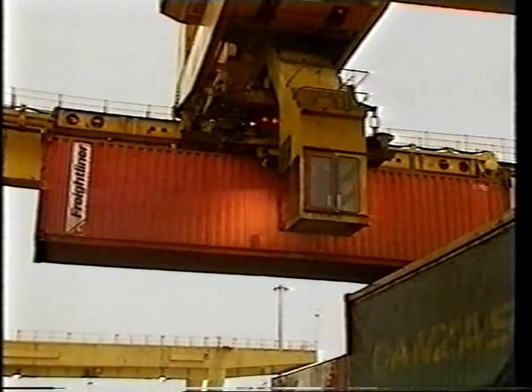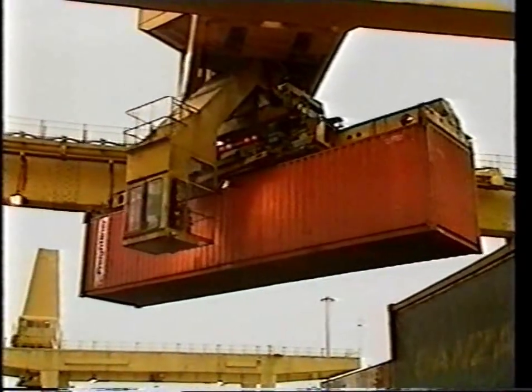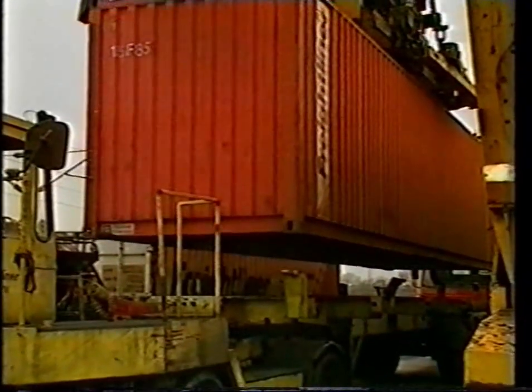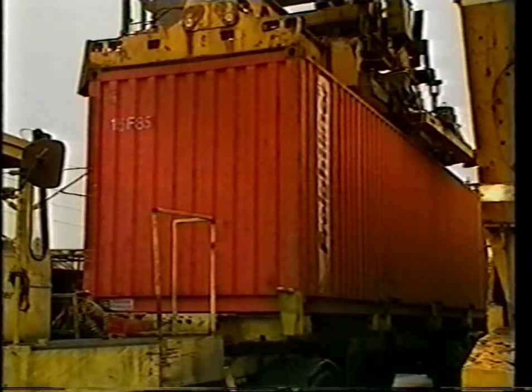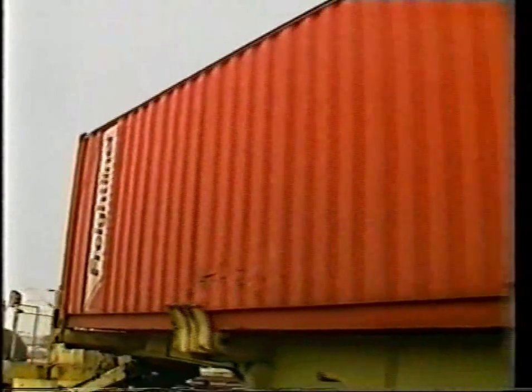It's an effective way of shipping goods from door to door across long distances. When the Channel Tunnel opens, everybody expects that more freight, much of it in containers, will be moved to and from Europe by rail. John Williams is optimistic about the service: transit time from the south-east of England to Paris would be within about 12 hours. They are hoping to get into northern Germany and northern Italy within the 24-hour period. Through ongoing discussions with European railway participants, they aim to improve speeds even further. It's seen as a very exciting venture for the future of the railway industry.